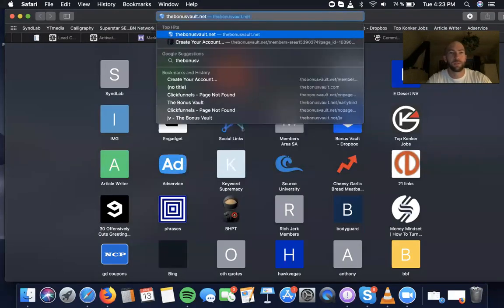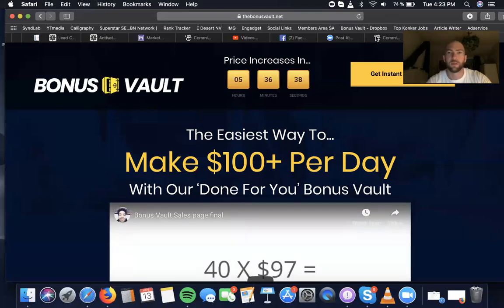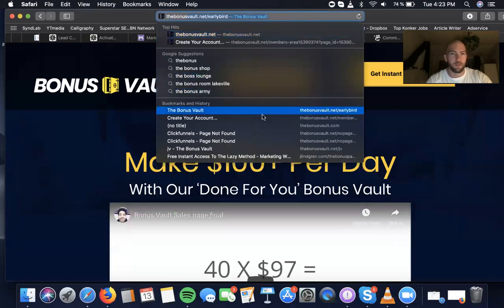Let's see if I actually have the link to that one. Bonus vault. Nope, that was the sales page. Let me get rid of this one. Is it this one, perhaps?